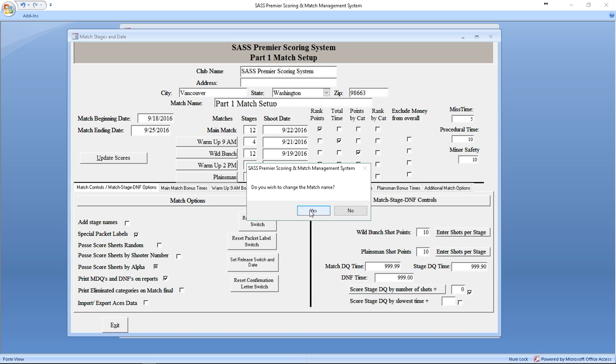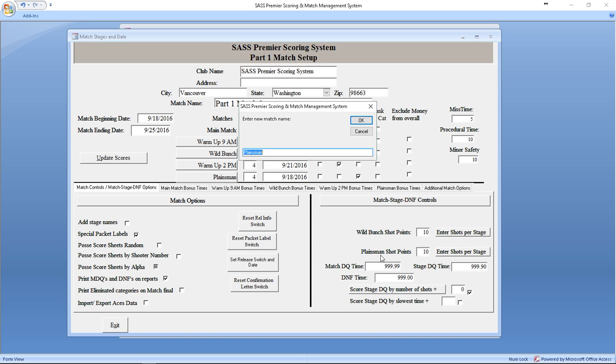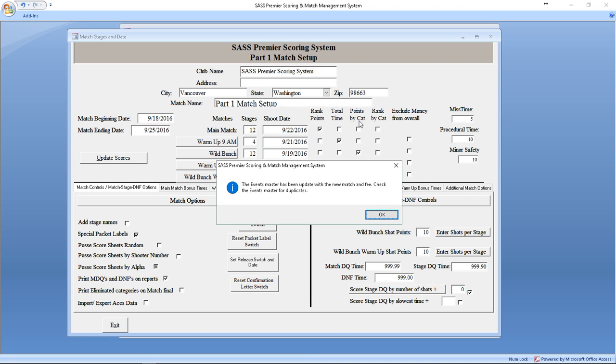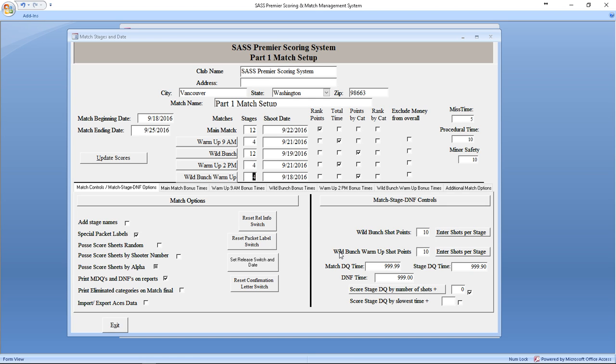Now I want to show you, we're going to go in and change the name. We're going to change that to Wild Bunch warm up, and we'll say OK, and we'll charge $15 for that also, and it says it's been updated. Now you notice that this was changed, also this was changed, so all these descriptions get changed to what the new description is. So now we've changed them, everything in through here. So these have all been updated. I've got the different scores set up.